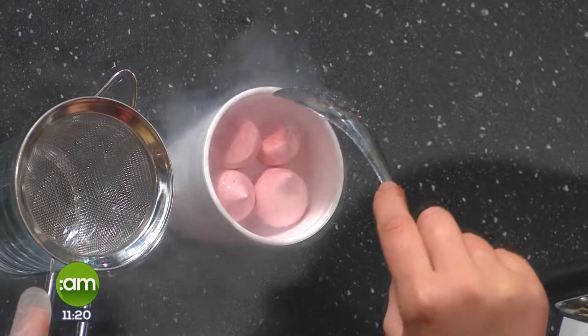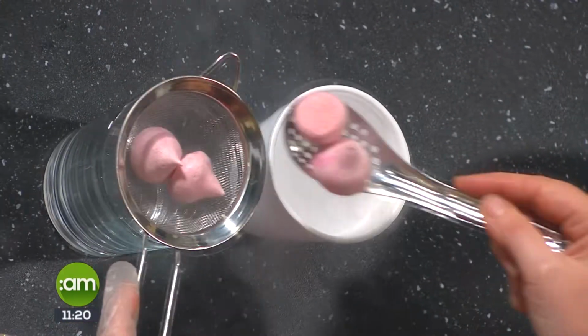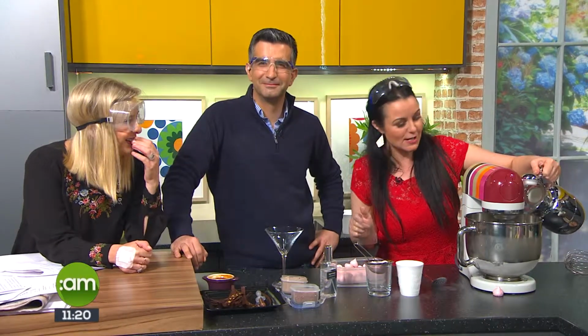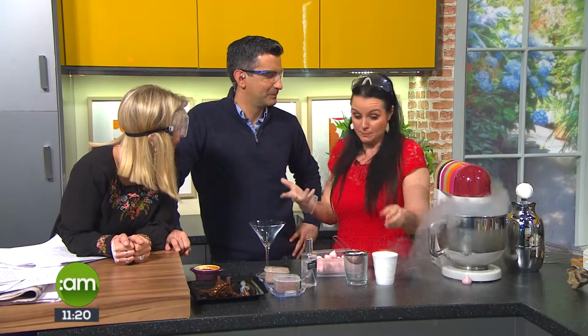So I'm going to take that out. It's bubbling now. Yeah, because it's boiling. Water boils at 100 degrees. I'm confused, is it not supposed to be freezing? It is freezing, but because it's so warm, the minute it hits anything that's above minus 196 degrees, it starts to boil. Oh, okay.